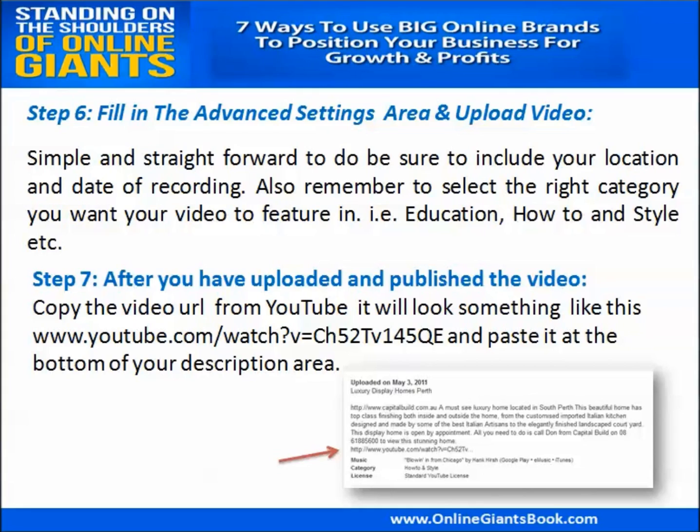Okay. Step 7, after you've uploaded and published the video, copy the URL link from YouTube. It would look something like this. It is a longer URL, and then go back into the description area and paste it down the bottom. There is a reason for this. Again, it's to do with optimizing your channel, and this will actually work in your benefit.